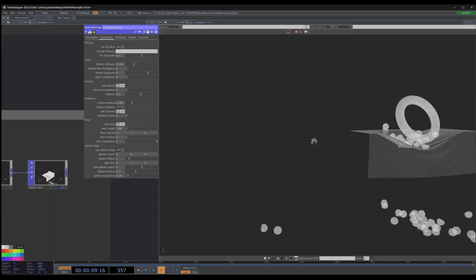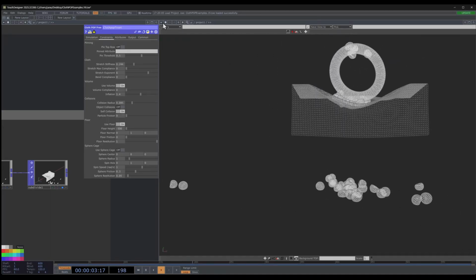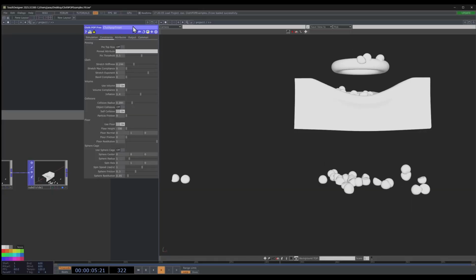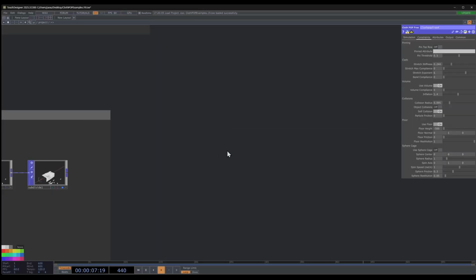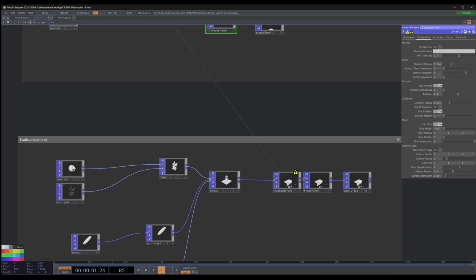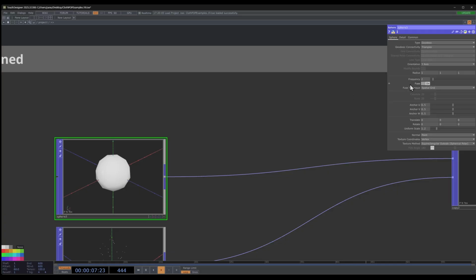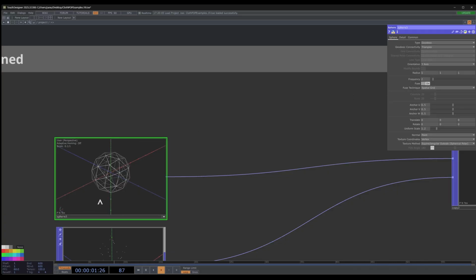Okay, here we have different types of geometries. So let's see the scene first, and some other attributes. Okay, so I have a very tiny sphere here, and it's also a stupid geometry.